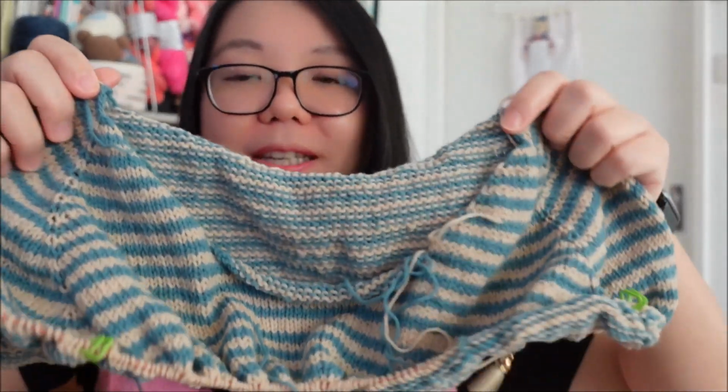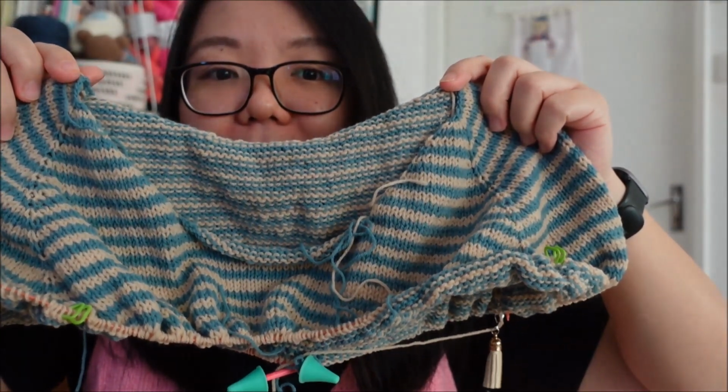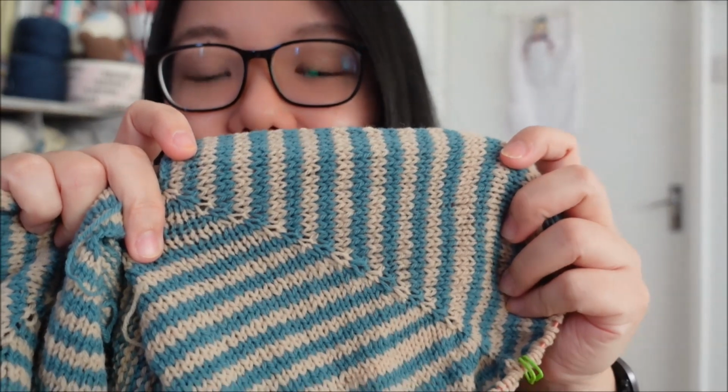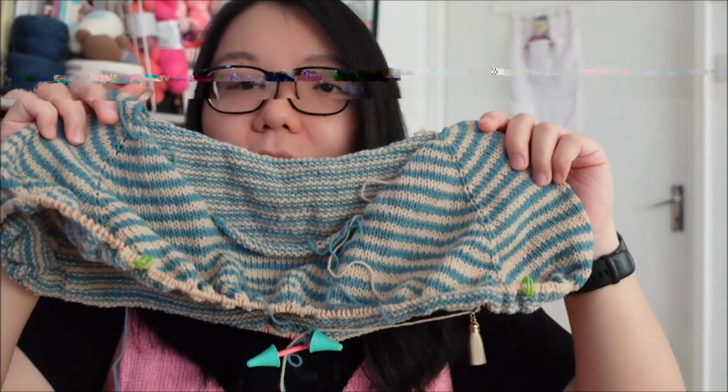So when I saw this pattern, the Barcode sweater, I was like, oh my god, I have to knit that one. And I love the neckline. If you see, it has a deep neckline, and I love that as well. It gives me room to breathe, and I love the color. I love the striping, the color of the stripe so much. And I'm still on the yoke, as you can see. Haven't split for the sleeves yet.